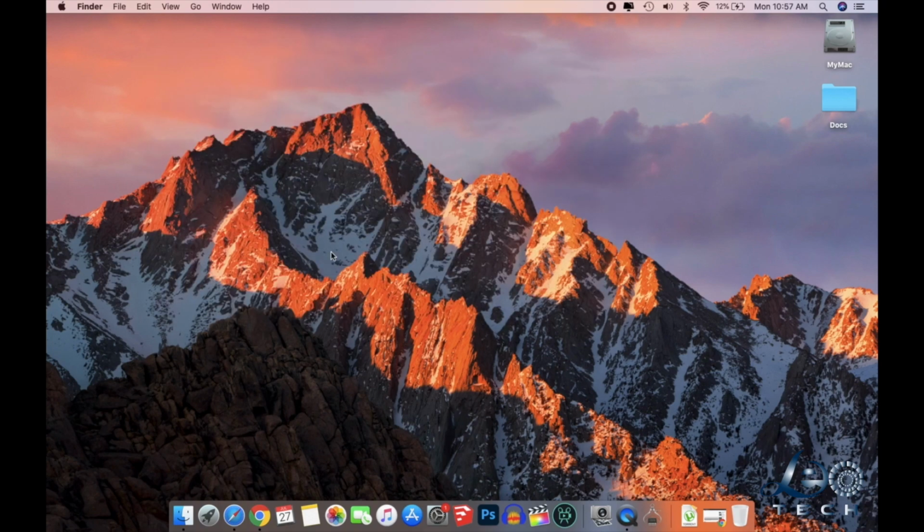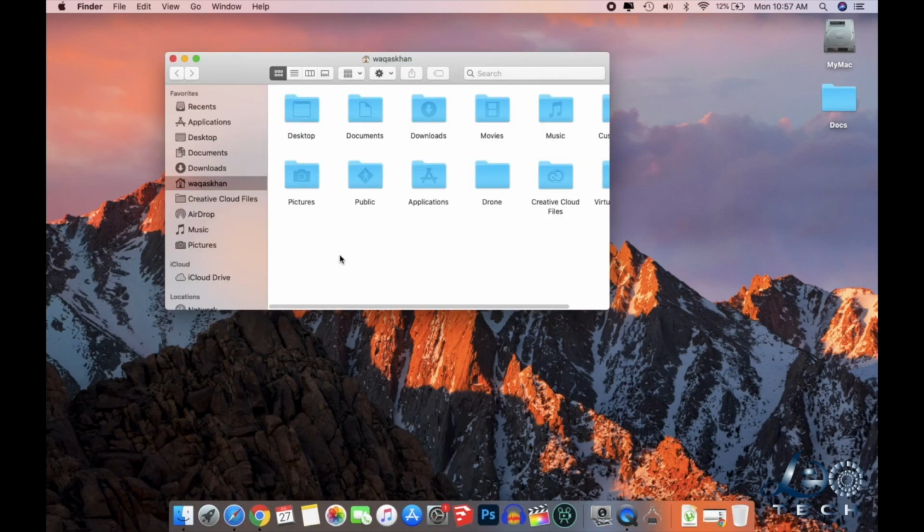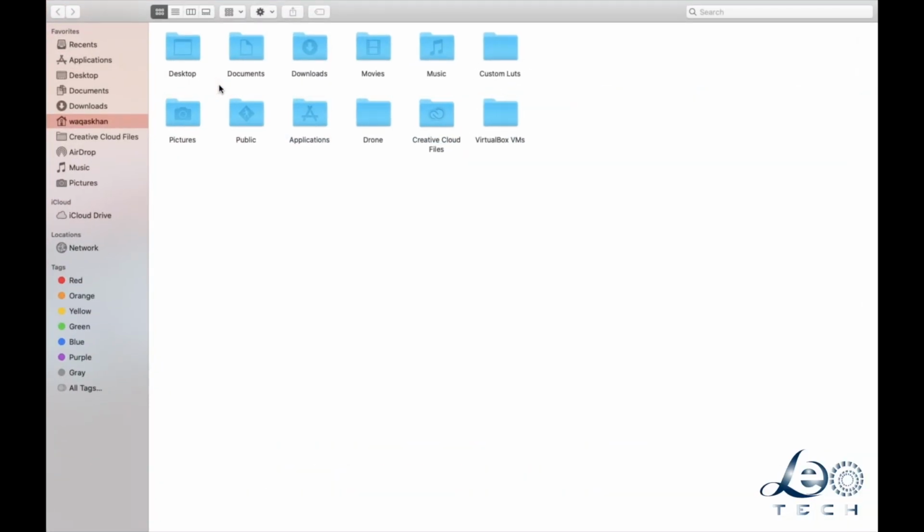So the next thing I'll be talking about is not really an important thing to discuss, but since you guys are new to Mac, I want you to know this is the minimize button and this is the maximize button. The only difference between maximizing in Windows and Mac are these options. As soon as you put your cursor on top of the maximize button, you will be able to see three options: tile window to the right of the screen, left of the screen, or enter full screen. So if I click on full screen, this is how it is. It just maximizes to the full extent.